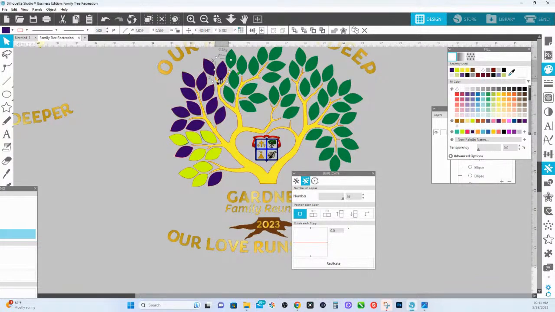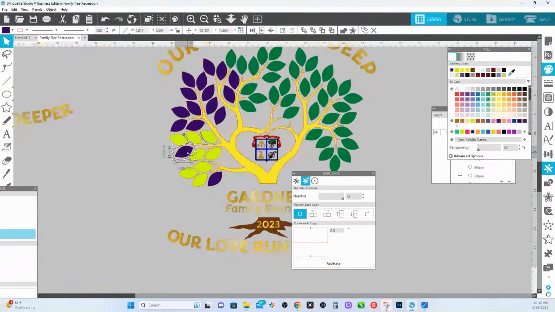All right. So a lot of the leaves are now going to pretty much go in the other direction. I can keep doing this, which is a lot of rotating, or I'm going to drag and select this leaf right here.